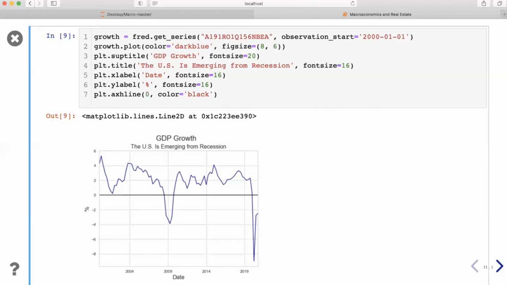This is a graph of GDP growth. Standard to see this. You can see the contraction during the global financial crisis of 2009. You can really see the contraction in 2020 as a result of COVID. The US economy today is 3.5% smaller than it was a year ago. This has been a deep recession.